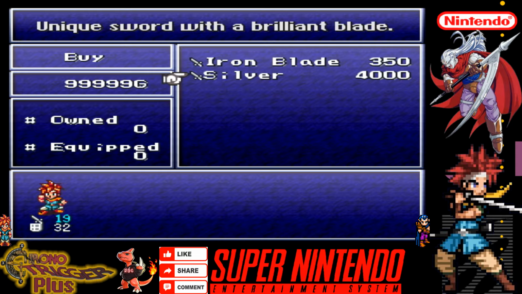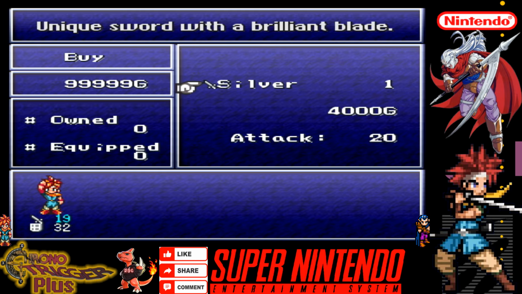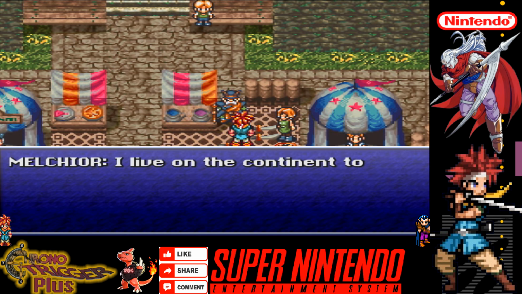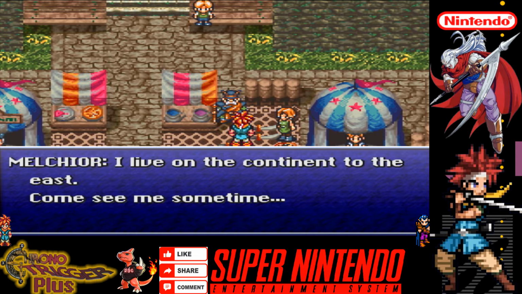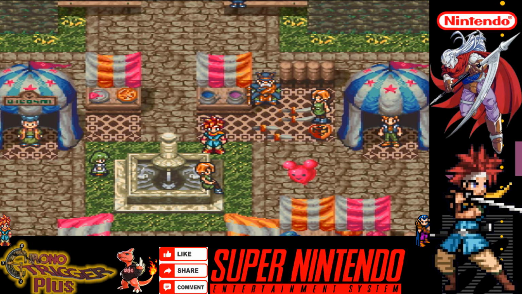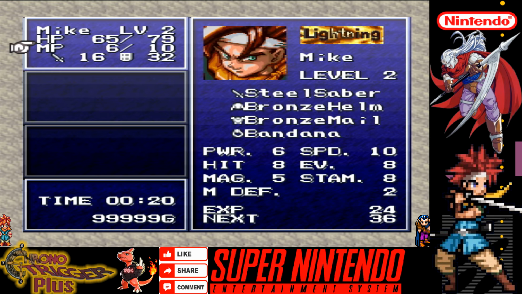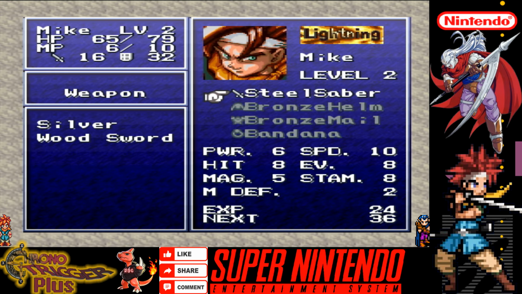Interesting. I wonder why they changed it. Not that it matters, but it costs 4,000 gold just to get this damn sword. It is there. So there you go. But it's definitely stronger. I live on the continent to the east. Come see me sometime. I'll be sure to do that. Thank you. But yeah, keep Melchior in mind for later. There's a bit more to this old man, but I'm not going to spoil it. But keep him in mind for later. He is a blacksmith, by the way.